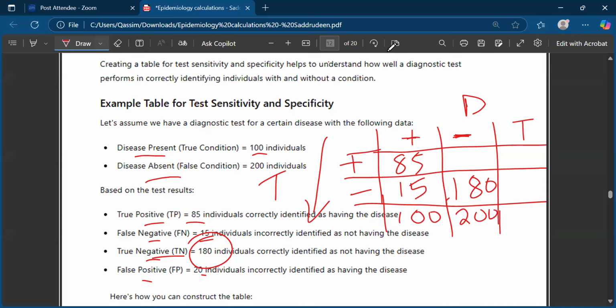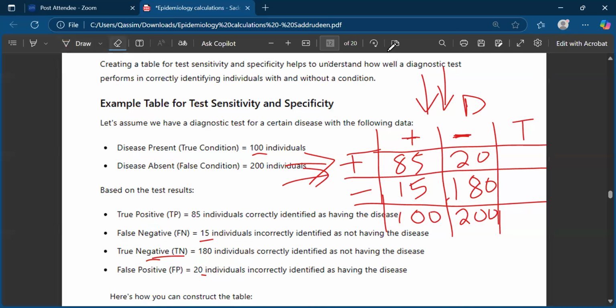Minus, minus. And then you're told false positive. What does false positive mean? Someone does not have HIV, but has tested positive. It means you have tested positive on the test. The test is here. Anything across this arrow is the test, positive. So you have tested positive, but if we look at the disease going down, you do not have the disease. And that means those are false positive. So 20. Now you remember, you want to draw the table, it's not hard, very easy.